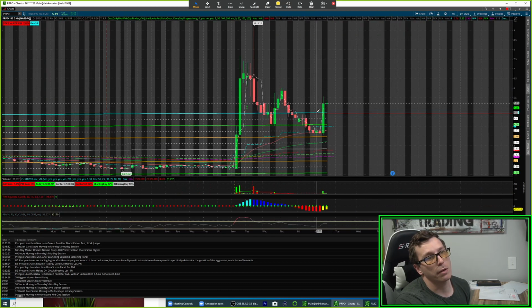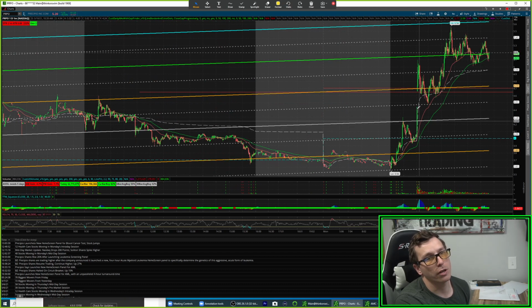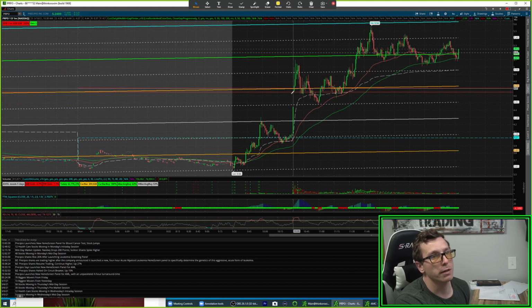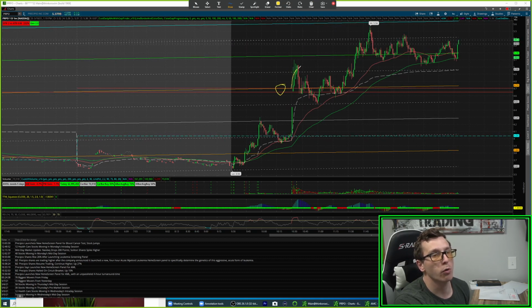So when PRPO started moving initially today, that was the target to be short around. This morning, it shoots up, it gets halted, it gaps up. You can see it actually goes through those red levels that we put on. So the stock gets halted, gaps up, over resistance, we add short, trying to fill the gap down on the day, intraday. Essentially, this was resistance. We went over it a little bit, which is okay, but we wanted to be short around the red lines, trying to bring the market back down to fill this gap.